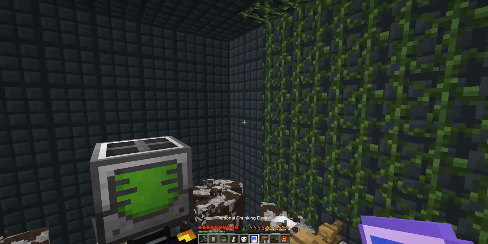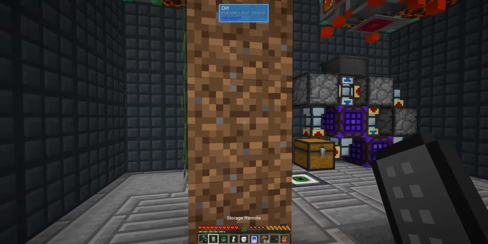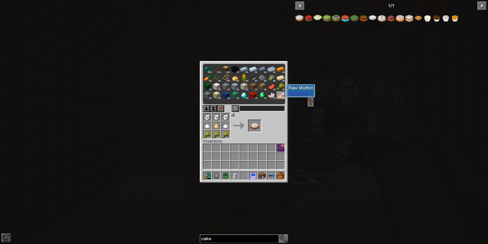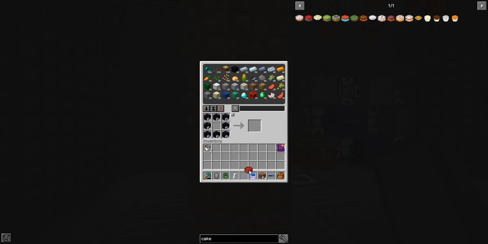So let's go back out here. I think that's everything we're going to need for this cake. We might need to craft some sugar. Nope, don't even need to. Keep those buckets, or else it will steal them from us. Nether cake. Okay, that's the easy part done.